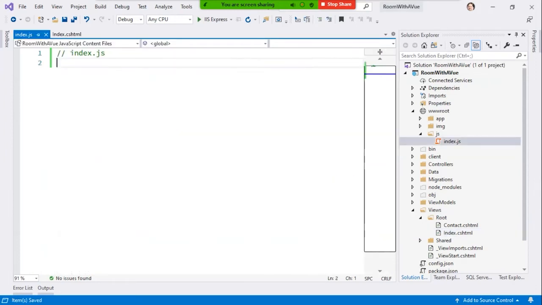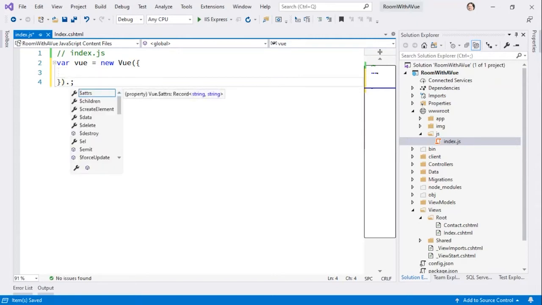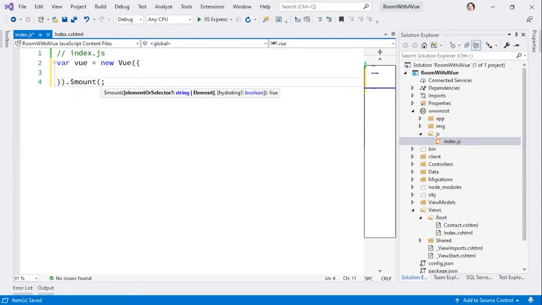To start with Vue, all I really need to do is create a new Vue object. The Vue object is going to take a JavaScript object to specify some things in it. But it also allows you to say $mount, which says that this object that's going to represent some things, I want you to put onto the page, or take control of some part of the page, based on the CSS selector.